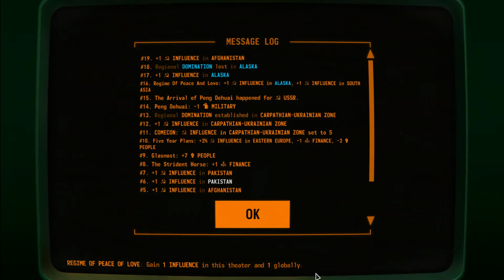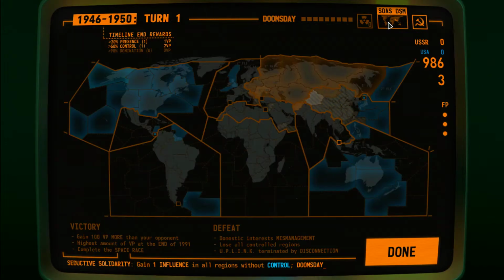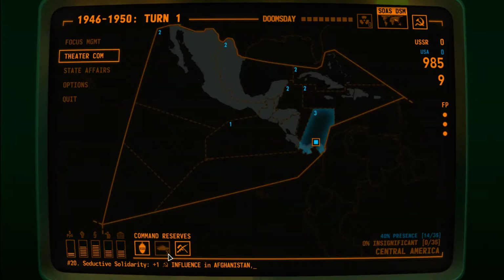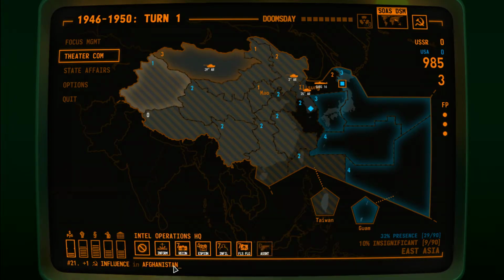What do we get here? So this is how you check the message log right here. Always Alaska. And then we're going to do this one. Boom! We have a couple other policies all around the world. These ones we want to save. And this one I want to save for later, preferably my next timeline, if at all possible.